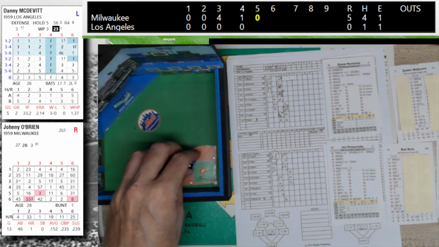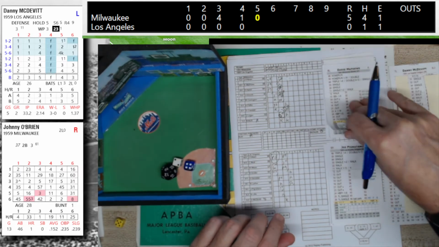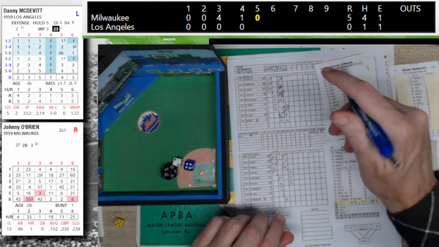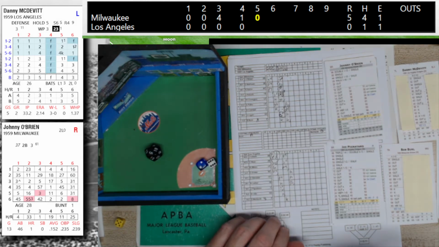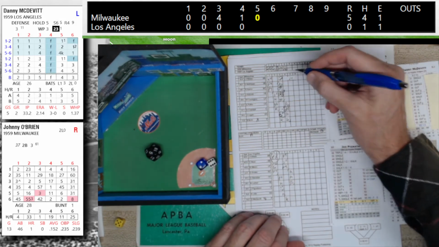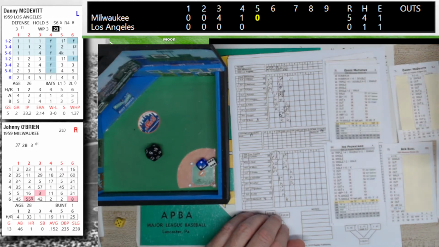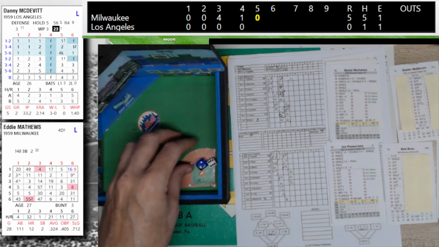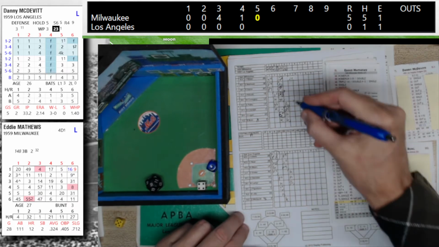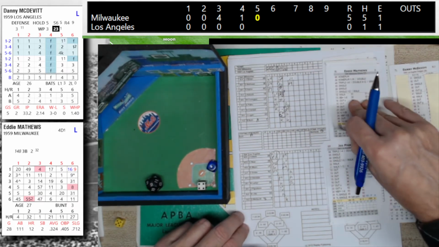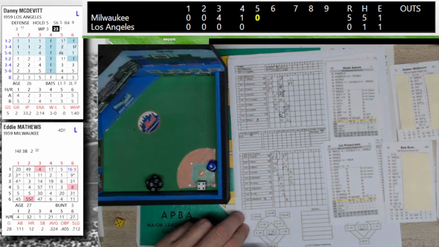And here comes the top of the order, O'Brien against McDevitt with a 26, and against the lefty it's a single. That's going to be bounced up the middle and through for a base hit. So McDevitt gives up a single to O'Brien. Then it's the always dangerous Eddie Matthews, and Matthews with a 14, and that's going to be a flat right. Medium right, Snyder over towards right center, and Demeter a few feet away, but it's Snyder who makes the catch.